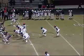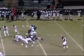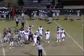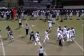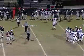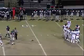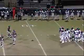Tess Parks brings them out of the huddle. Backs in the same familiar I. Wide receivers left and right. Parks going to take the snap, run the option to the left, and really no place to go that time. Central Carrollton did a great job defending that option there. Number 22 there for Central Carroll, Josh Dunson, stayed at home, took the quarterback, and threw Tess for about a yard, half-yard loss there. Yeah, Josh Dunson comes from the outside, just goes around that tackle and makes a good tackle in the backfield. So gives us about 2nd and 12 right now.